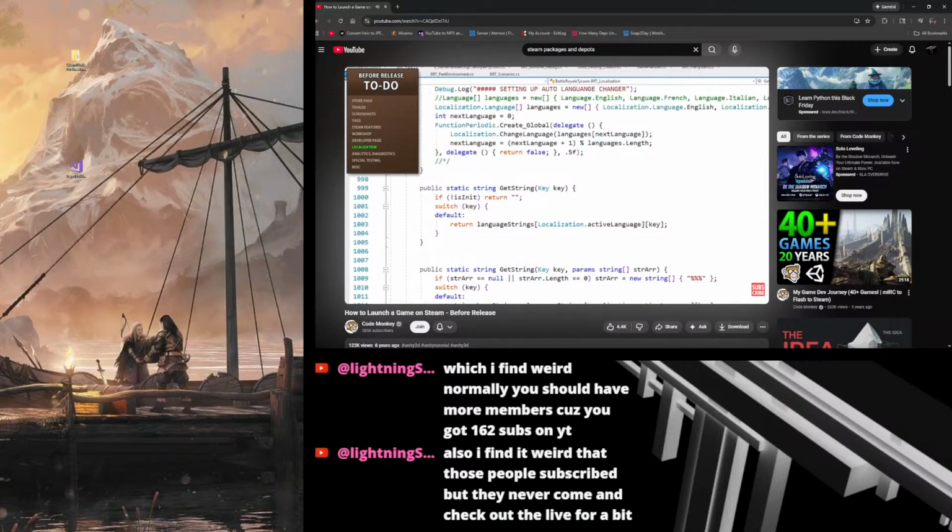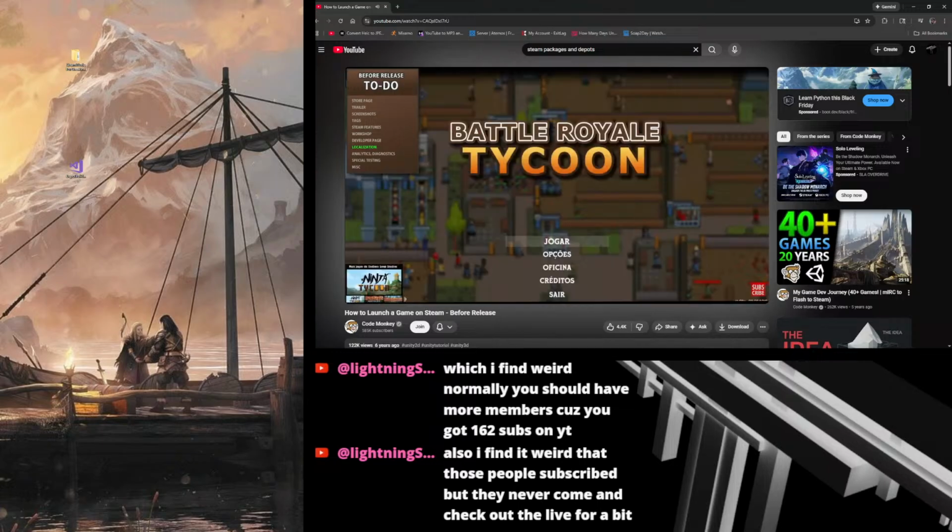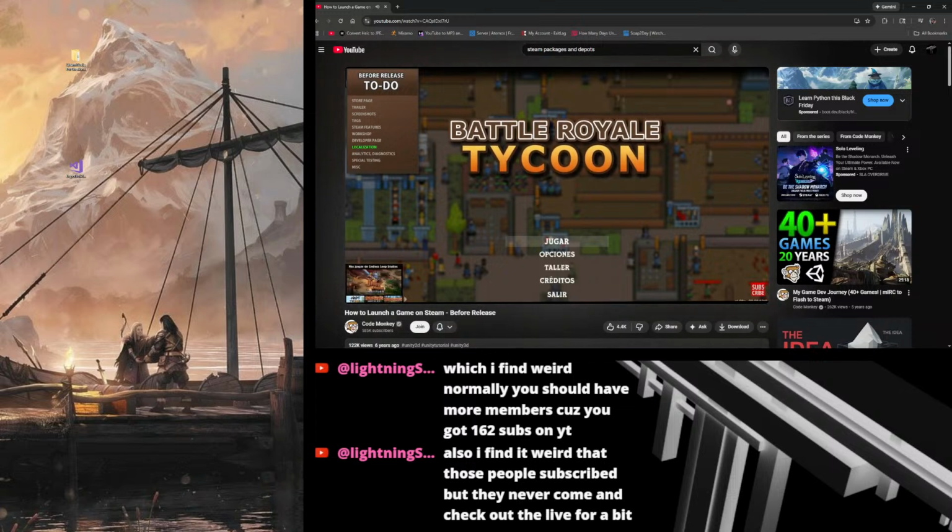Anywhere I need some text, I just call this function with an enum to identify the string, and then here it simply does a switch and grabs the string based on the active language. So, as you're building your game, keep localization in mind. You can double or triple your sales by simply supporting more languages than just English.